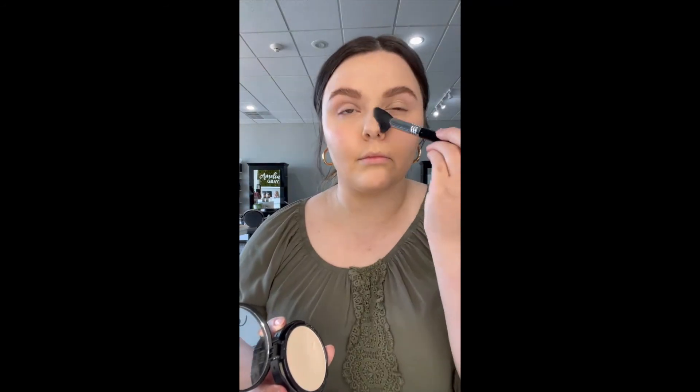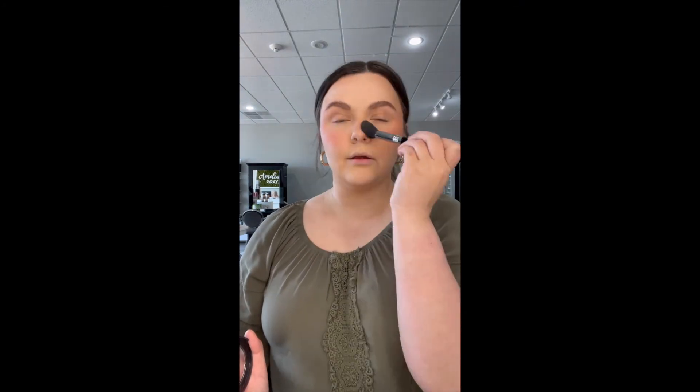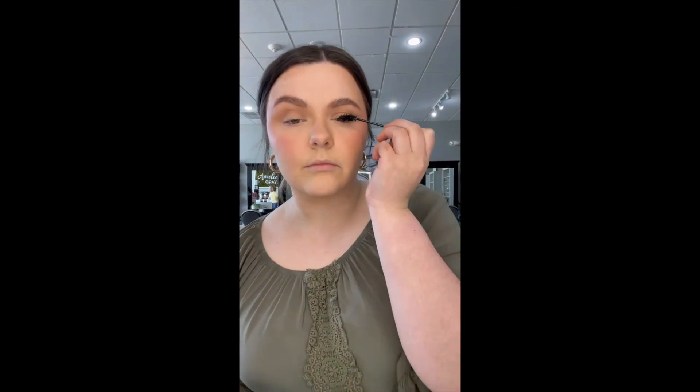Just on my under eyes and my nose for the oil control I need. The new bronzers from Bare Minerals are amazing — you need to try them. Super fan. Of course, an amazing lip combo — I set this and it literally lasts all day. You are going to love it.